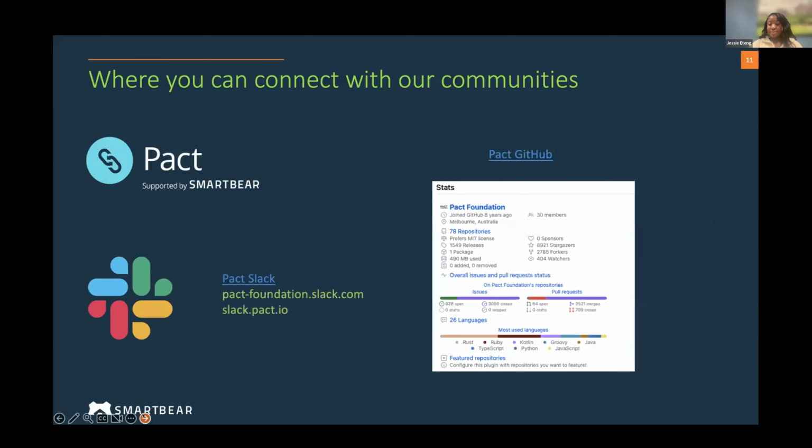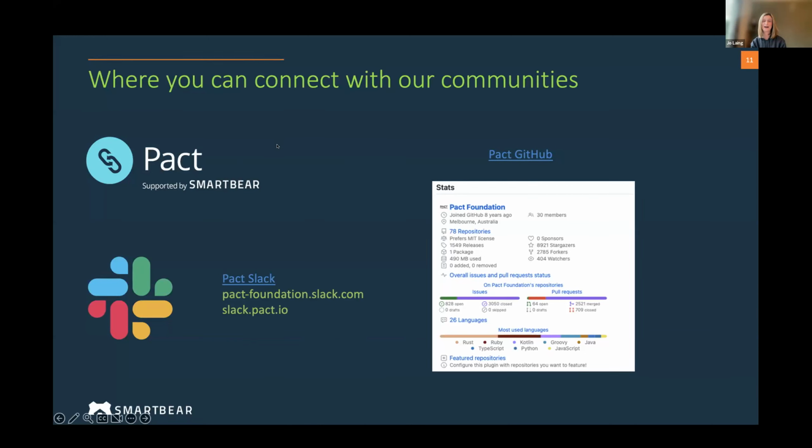Sounds awesome. And what about Pact? Can you tell us how to connect with the Pact community and how active it is? Yeah, sure. Pact is a thriving little place. There are about 5,500 active members in our Slack group. We have a free plan with Slack, and we use an open source tool called linen.dev to archive our Slack so that all the juicy goodness of the time that people have taken to help with solutions is all searchable on Google, and we don't lose that effort that people have put into the community to help others.